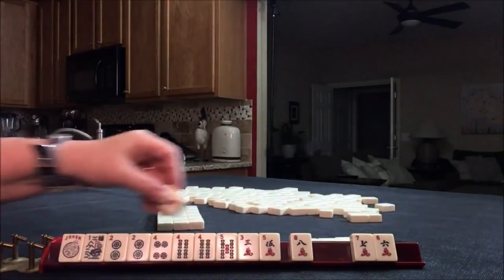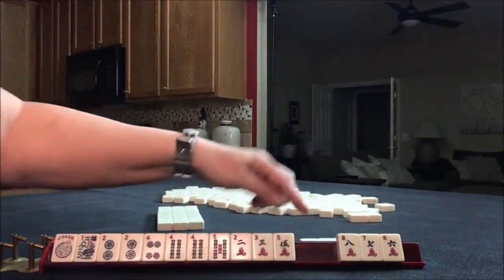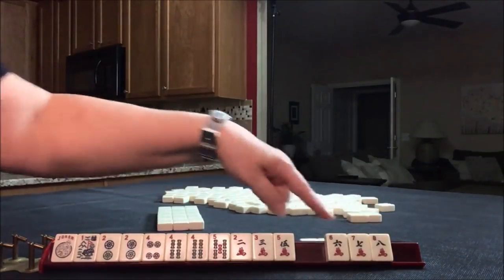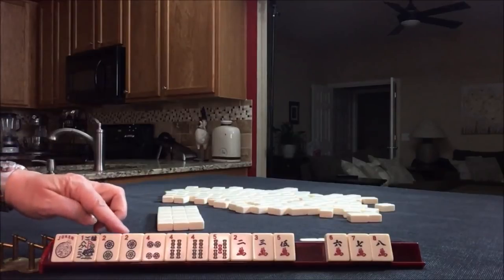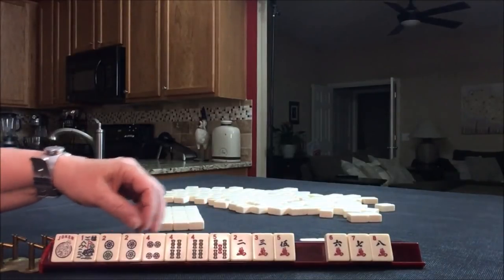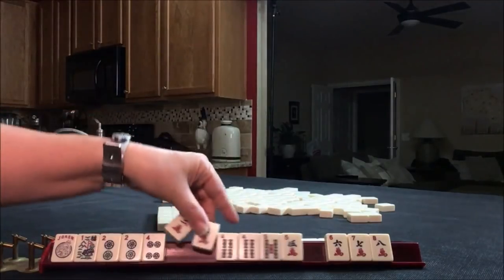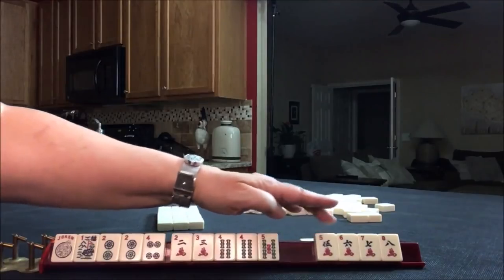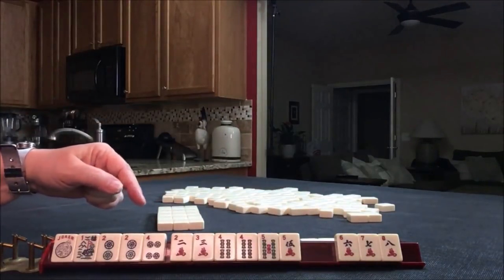Here's a 2, 2, 3, 4, 5. I would not pass that. No way would I pass that. Let's see, 2, 4, 4, 5, 2, 3, 4, 5. I would not pass that either.